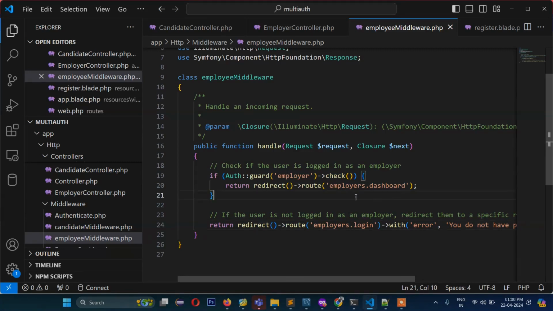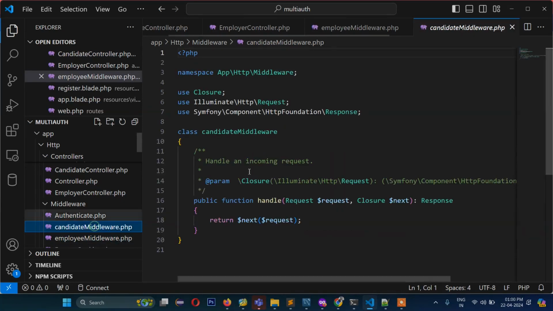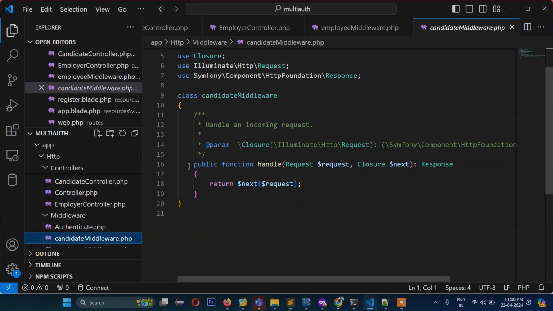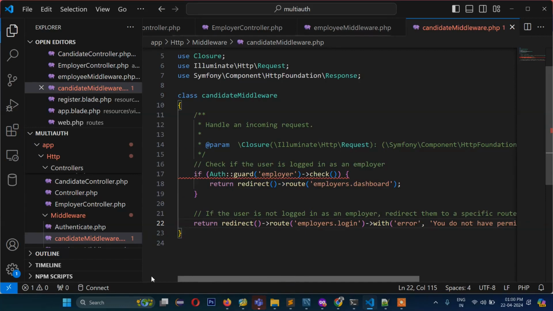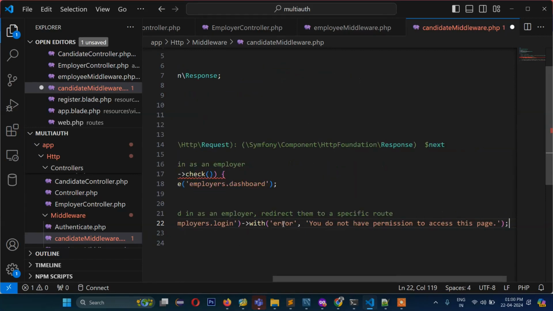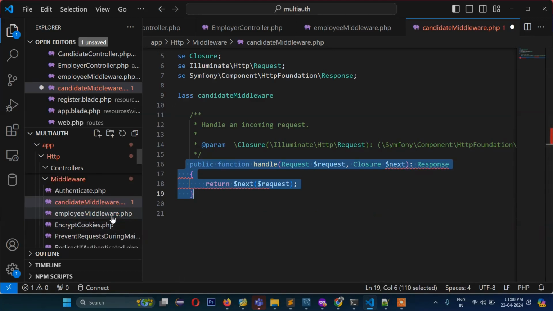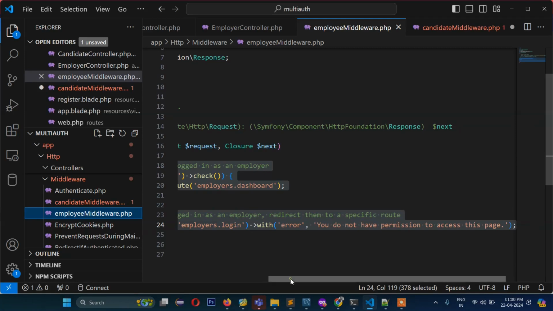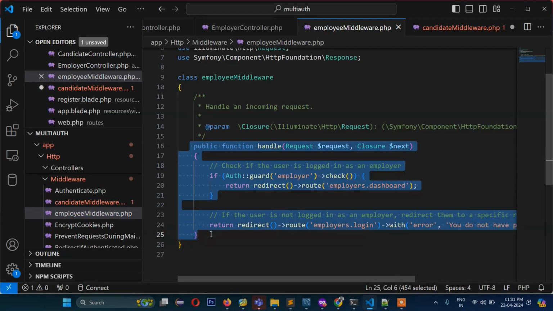And same way, just copy this code and paste here inside candidates middleware. Just replace this function. We need to copy the whole function from here to here.